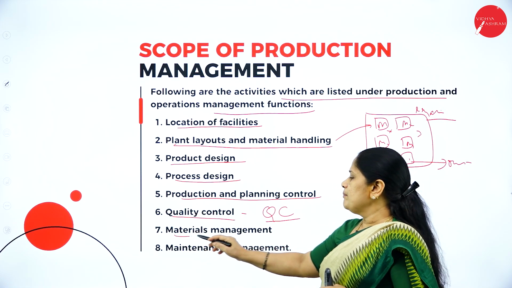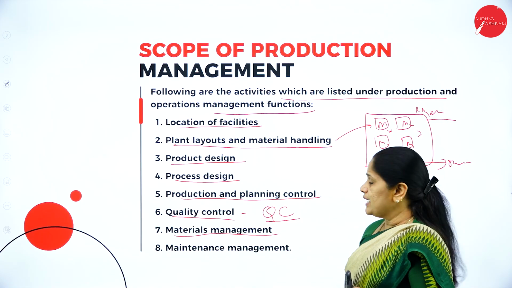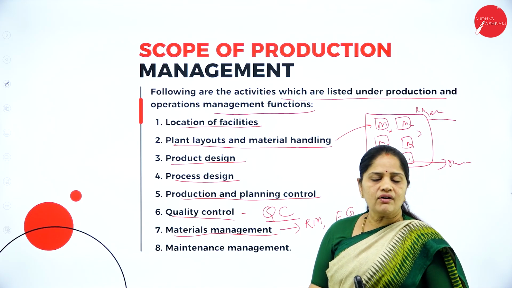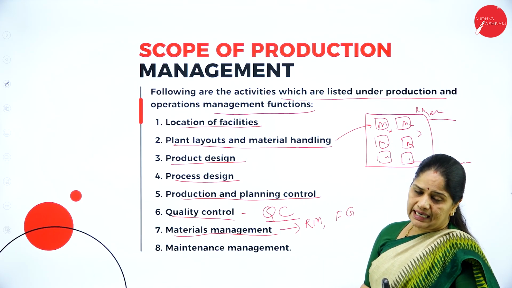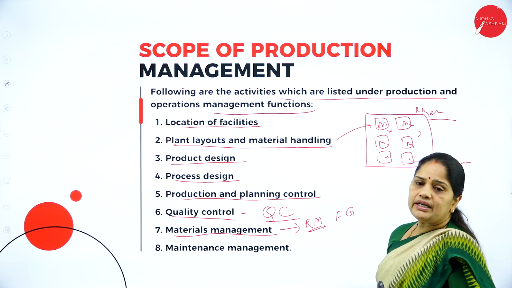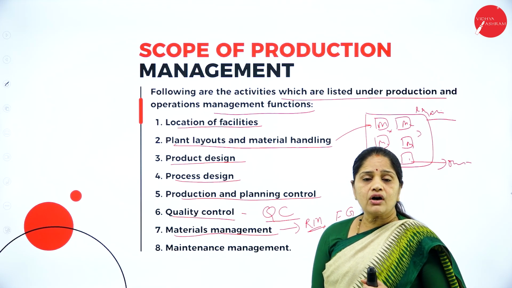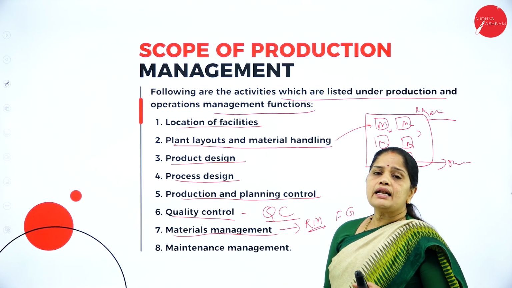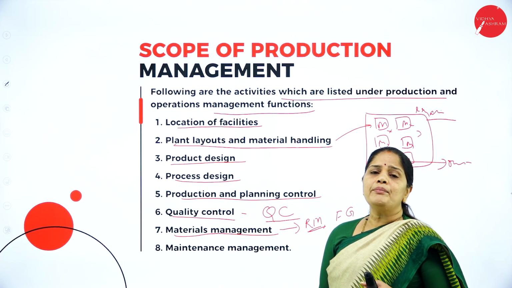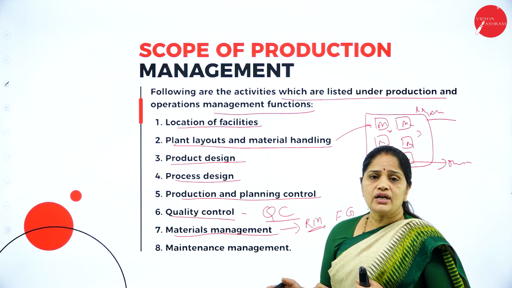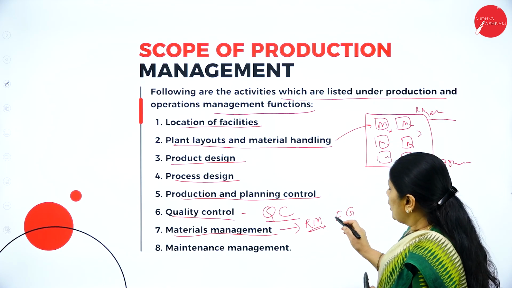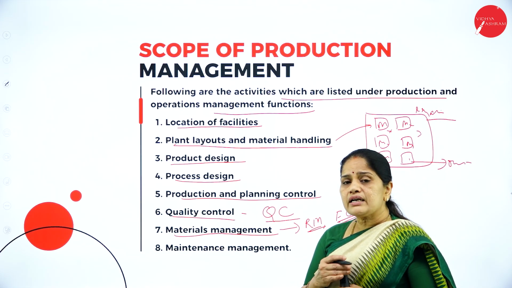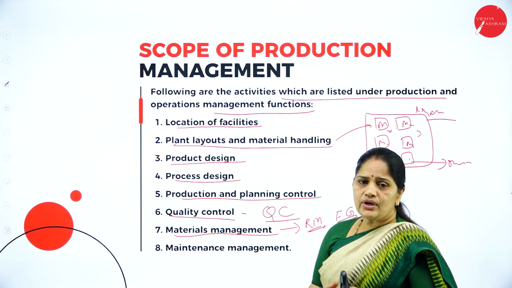Then next we have the materials management. What is this materials management? It may be the management of raw materials, or it may be the management of finished goods. All of these become very, very important. So how do you handle the raw materials? When do you order the raw materials? What is the stock of raw materials you need? So everything has to be decided in advance. Until and unless you know exactly how you will be managing the raw materials, you cannot ensure that there is regular production in the organization. So raw materials, and what is the stock of finished goods you need? How can you ensure that there is a regular supply of goods in the market? So that you have to think of.